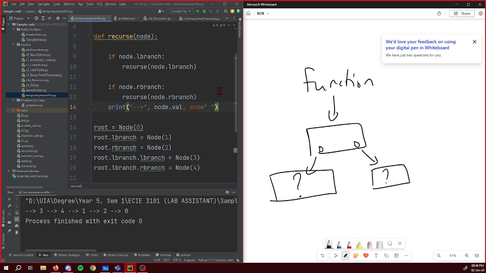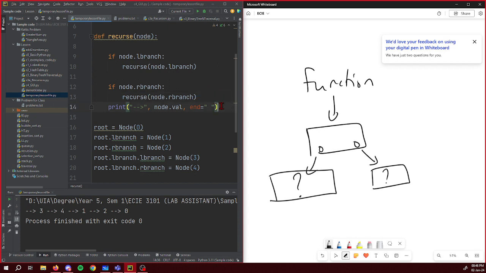This is the part where we are going to learn about traversals. The location of where we put the print determines what kind of traversal we are going to do.